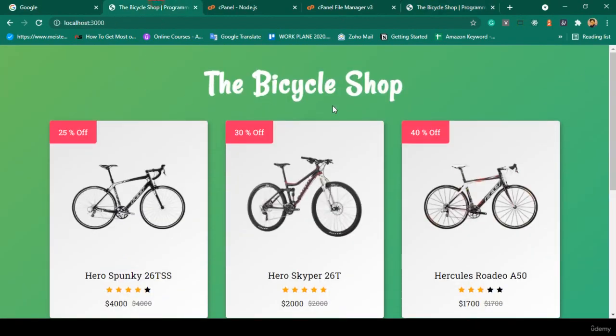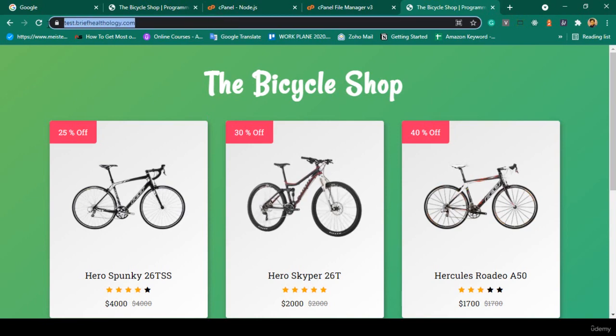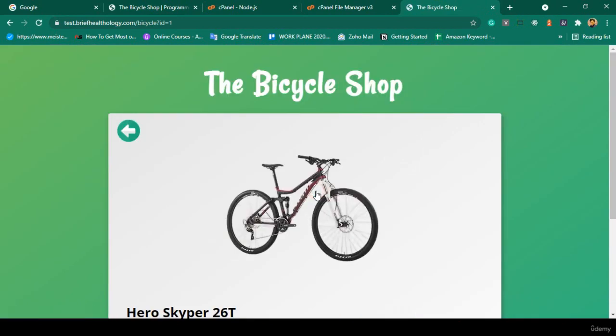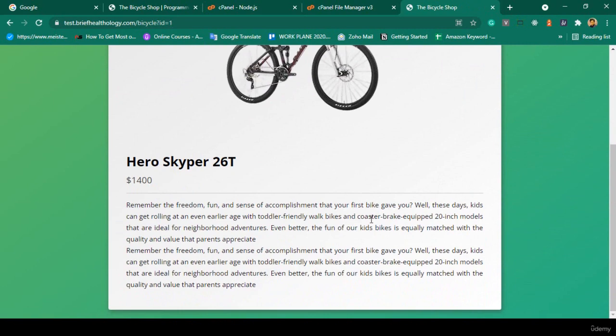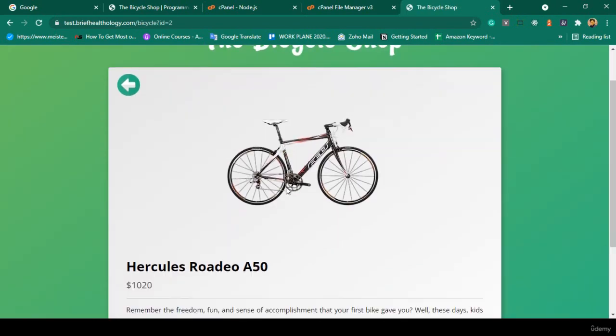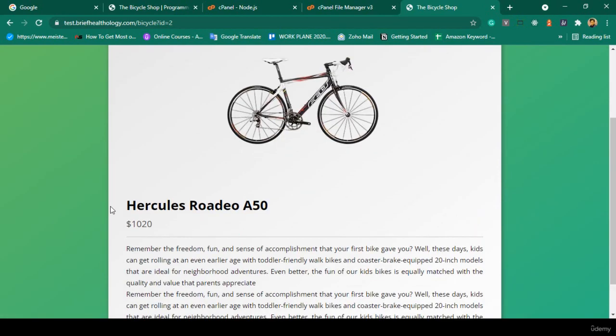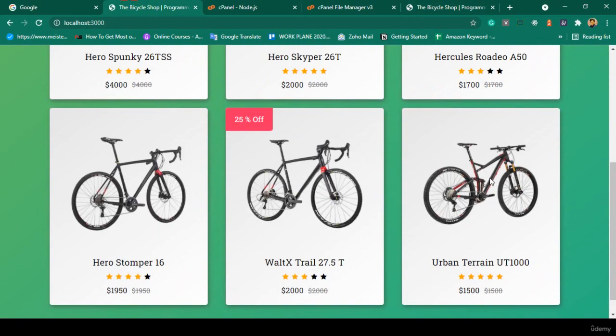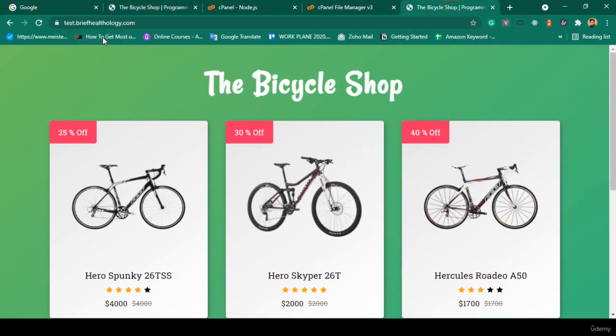Okay, so that is our localhost project. All our design, CSS, images, everything is now active on our web server. If you go to the more details page, yes, it has successfully detected the data related to this specific ID. You can see all the data is successfully fetched. Another one is also successfully loaded: images, name, price, everything. That means whatever I have done on our localhost is now successfully loaded on our web server. So that is our web server, and that is our localhost.